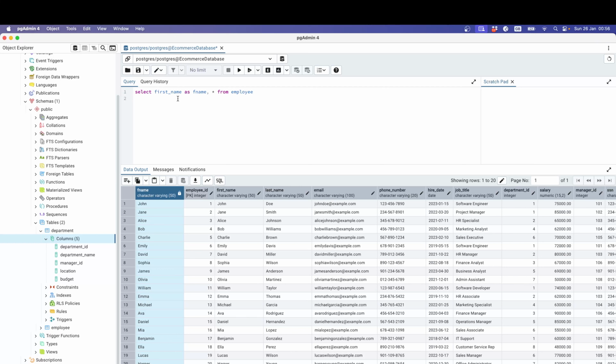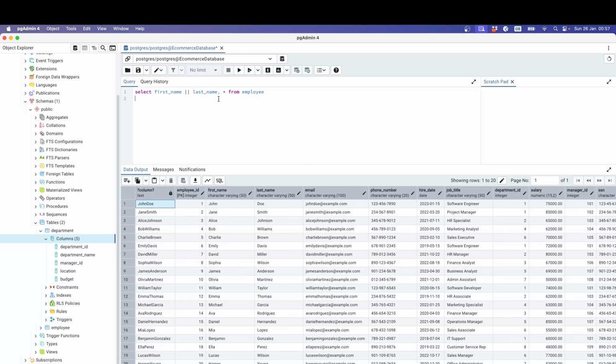So you see here John and Doe, it has concatenated the first name and last name, and the column name is missing, so you can use an alias as name, for example, or complete name.